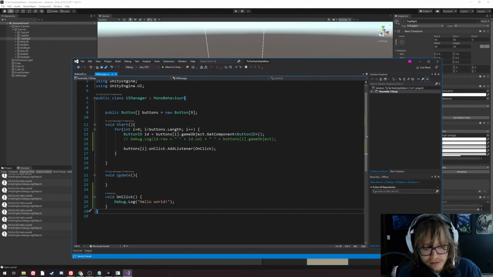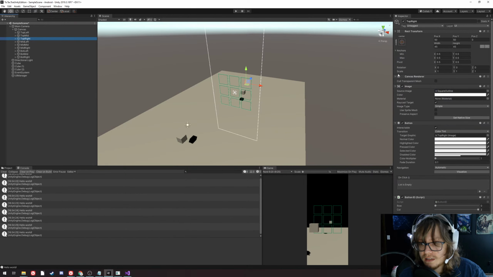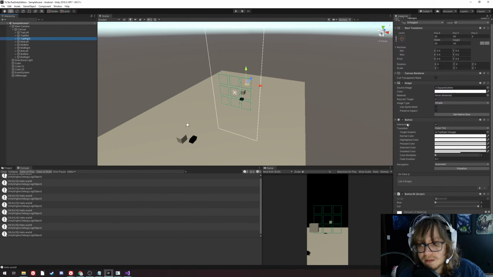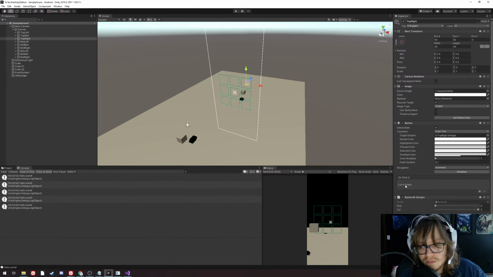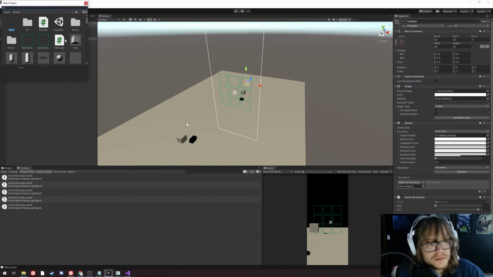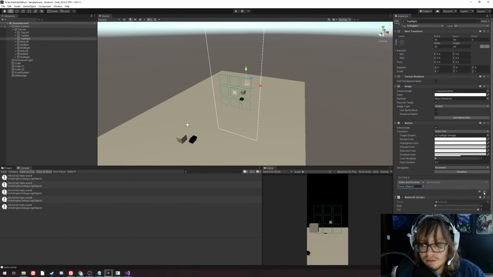Okay, normally we're going to want to do something a little bit more complicated than that, but that was pretty easy. The other thing we can do is actually add them directly in the editor. There's an onClick property to button that you can add stuff directly to, and you have tons of options here. You can affect game objects, you can do all sorts of things in the onClick method here. And when we run this, we'll notice that our thing didn't get added to it. That stuff occurs separately. So this stuff is different, and I normally don't encourage using it because it actually gets more complicated, but people have pulled off some pretty awesome stuff with these buttons and the onClick methods. So up to you if you want to play around with it.